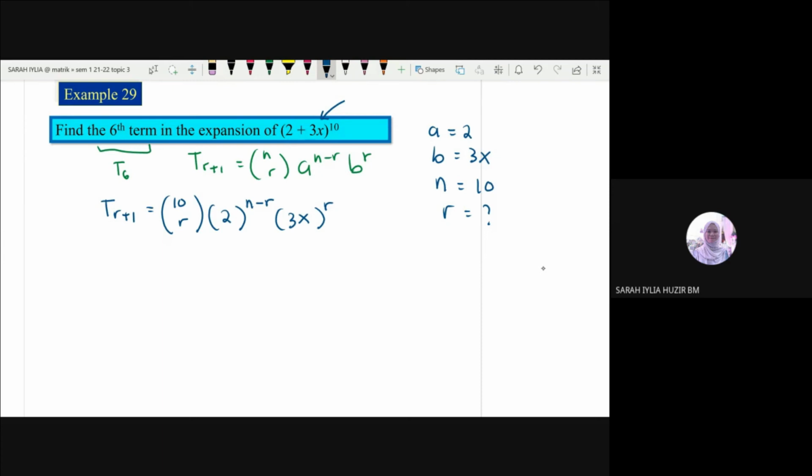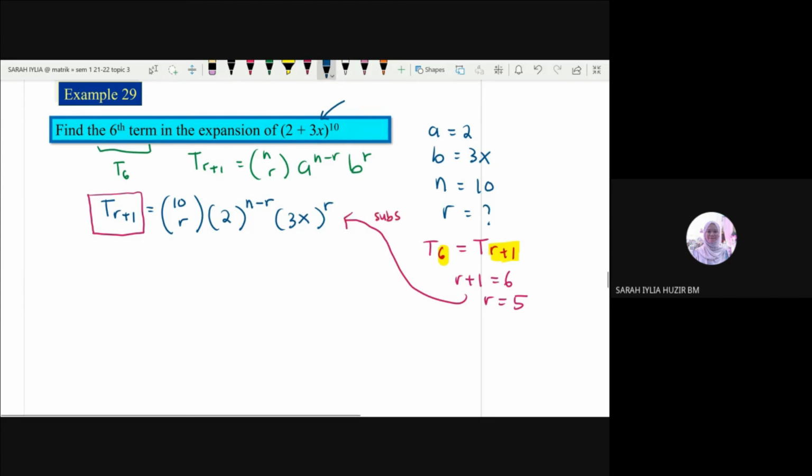Okay. Next, kita kena cari target. Target kita nak dapatkan T6. So, kalau T kita compare dengan tempat T. T yang ada sebab saya dah substitute tadi is TR plus 1. So, kita equatekan benda tu. So, T6 is basically equal to TR plus 1. So, kita nampak kat bawah tu yang kita kena compare. So, simplify. R plus 1 is 6. In this case, R should be 5. Bila dah dapat R to 5, R ni yang kita substitute into our formula.